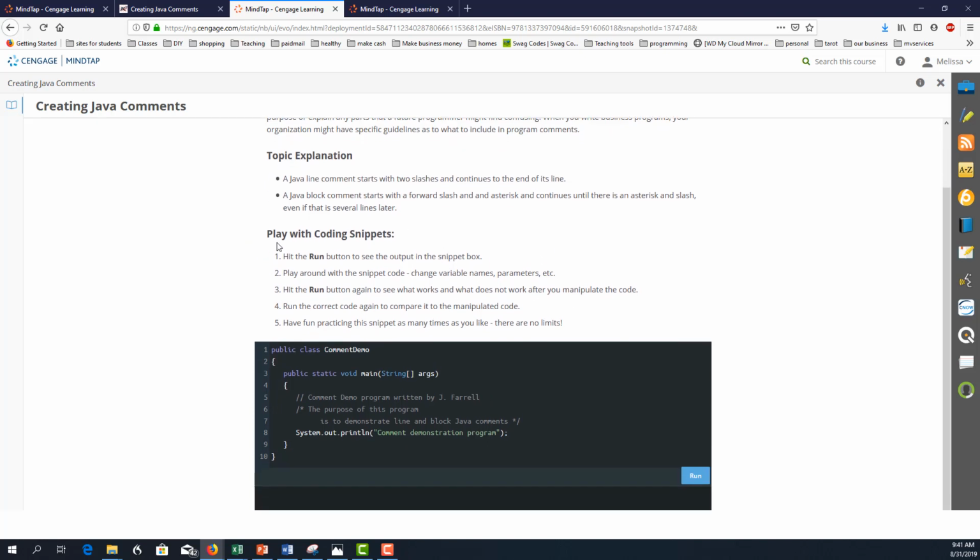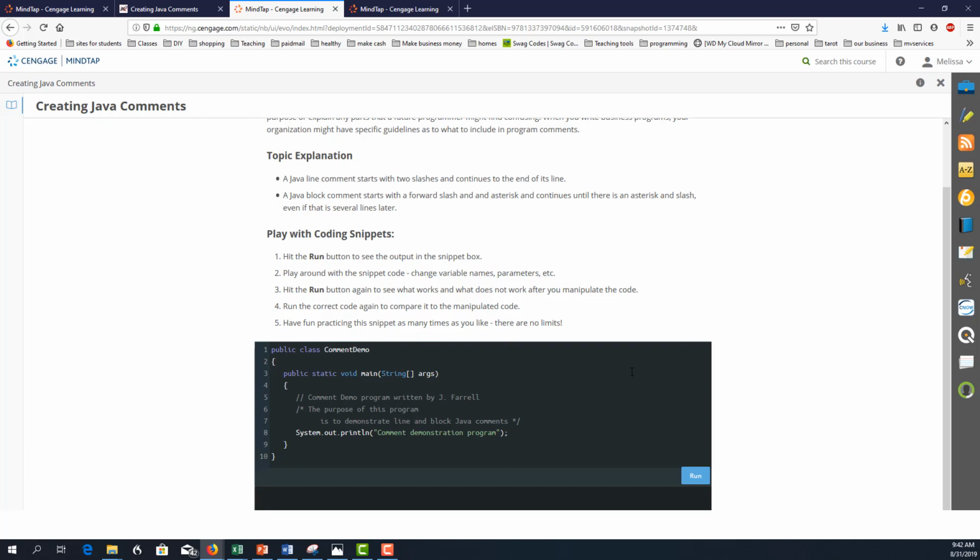So how you're going to do this is play with coding snippets. Hit the run button to see the output in the snippet box. Play around with the snippet code. Change the variable names, change parameters, hit the run button again, and see what works and what does not work after you manipulate the code. Run the correct code again to compare it to the manipulated code and have fun practicing with the snippet as many times as you like.